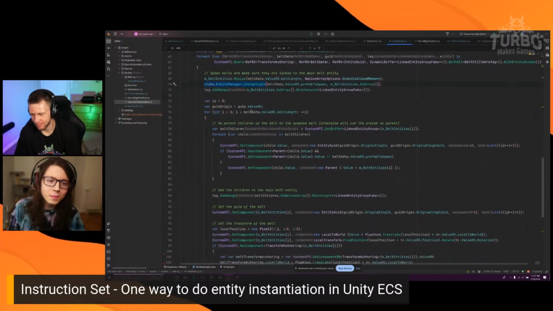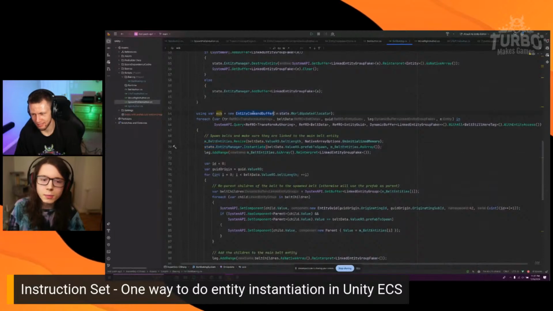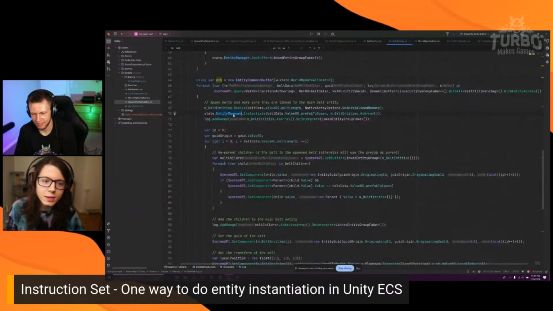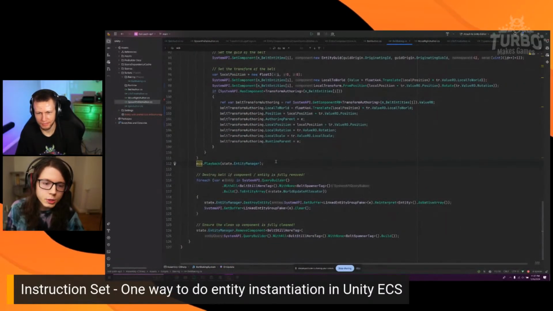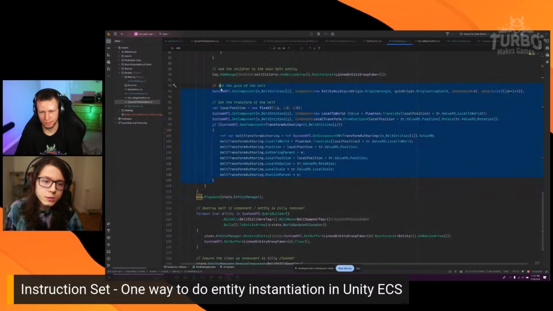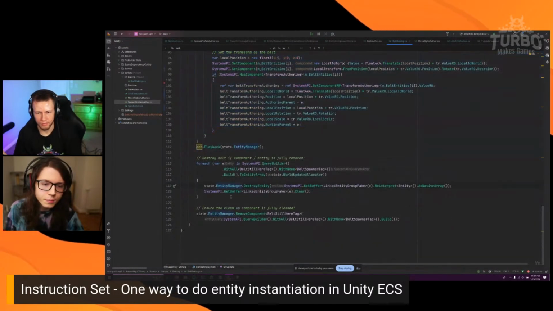Exactly. And it's way faster than actually trying to use an entity command buffer and then playing it back, because it is painfully slow compared to an entity manager. So yeah, I'm not even using the ECB, which is great. It means that all these changes will be happening directly as they're modified.